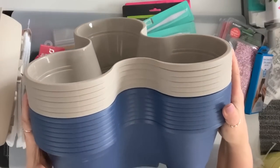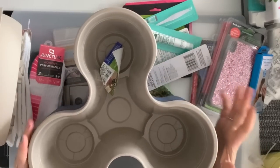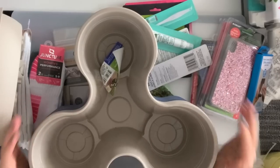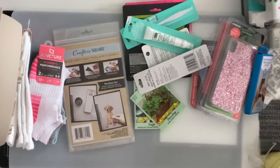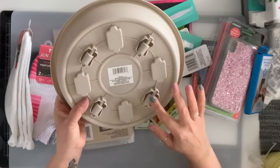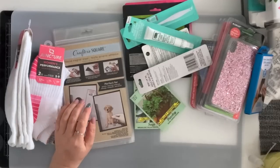I also got these stackable planters. They also had brown but I just got these two colors — I bought 14 of them. Last year they had put these out and I bought them, put flowers in and stacked them on my deck. They looked beautiful, so I can't wait to do the same. My deck is big so I can put as many as I want. I grabbed a couple of these too — they have wheels — I have a couple of big planters I want to put in them.